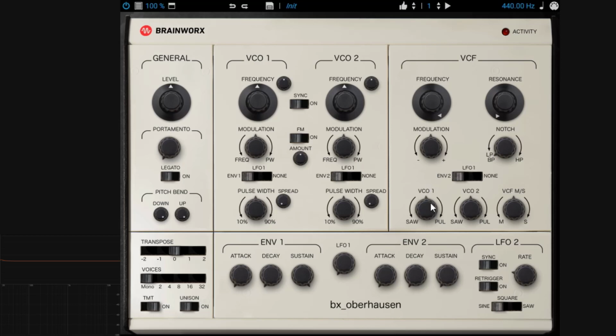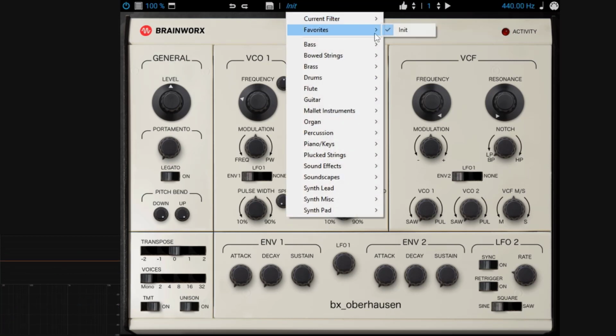So I'm going to go center on this one. We need to go here, and now we're going to be listening to the VCO2. So if we change the frequency, we can hear that it's the VCO2. And if we want both at the same time, we're going to be doing something like that. And we can change the frequency of this, and we have both VCOs.